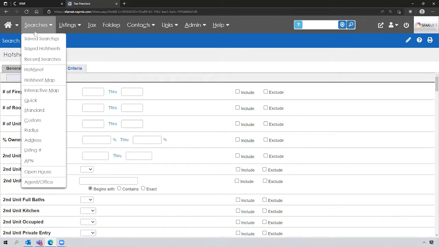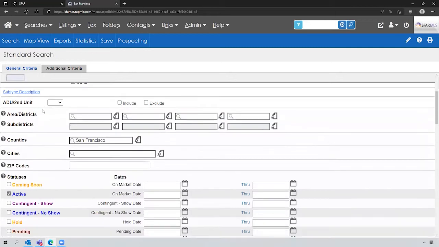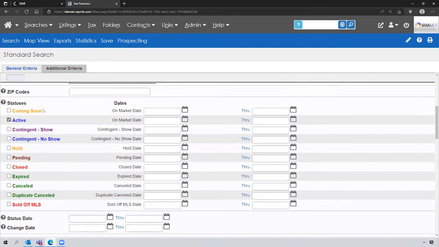So I'm going to go back to the standard search in the MLS. We're going to move away from hot sheets back to standard. And Jay has given us a fantastic groundwork to understand some of the ways that we can search more specifically for our listings in the MLS. And right now I'll be talking about how we can use that to our advantage, first in the MLS, using the MLS's statistics button at the top here, and then also in InfoSparks.